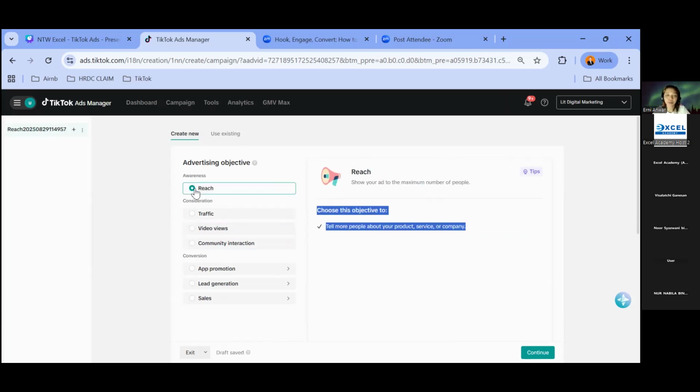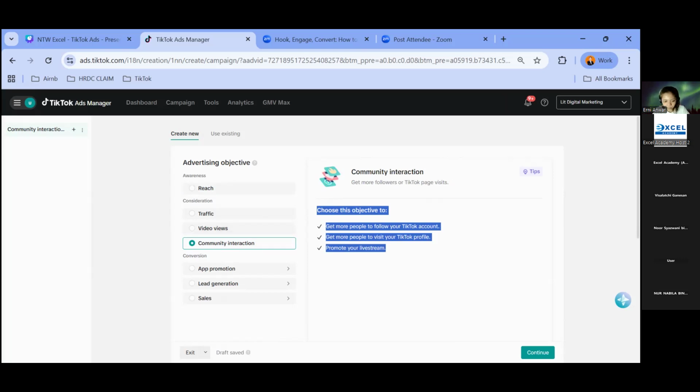Reach is better in terms of ROI if you just want people to see your video, compared to traffic and video views. But if you want people to follow your account or visit your TikTok profile, you can go for community interaction. This one's ROI is much better.